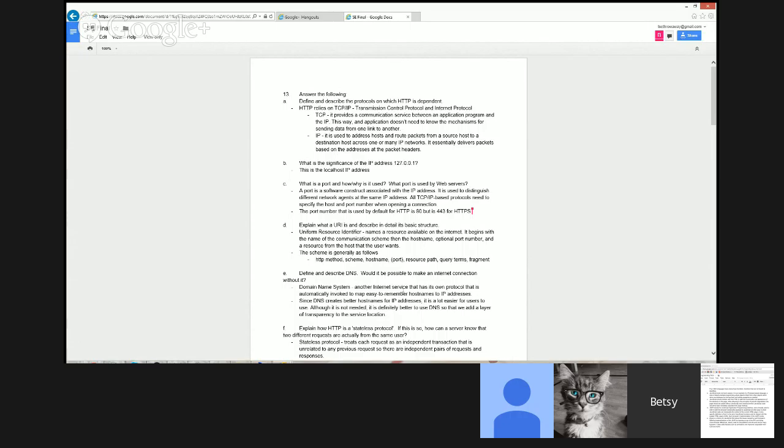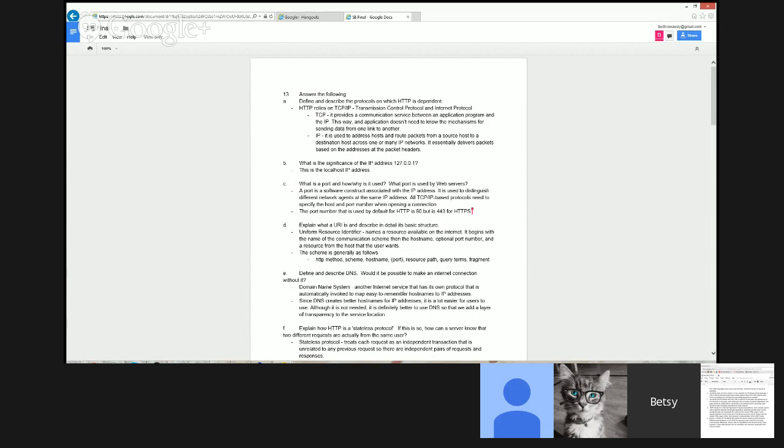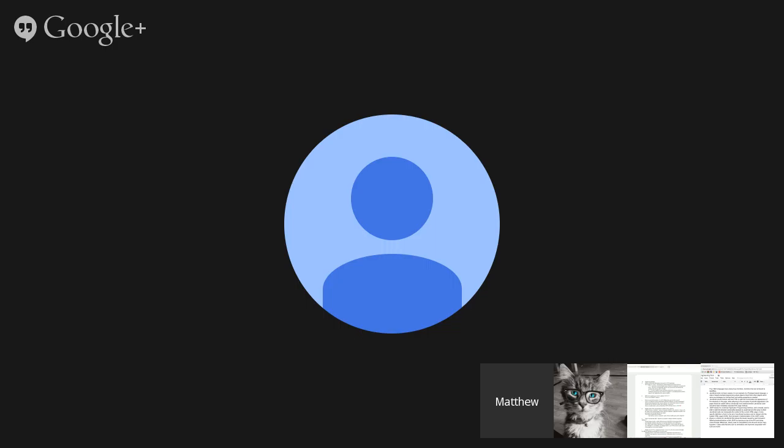Then describe a URI and its basic structure in detail. I describe its basic structure: the method, scheme, hostname, the port number, which is optional, and resource path, query terms, and fragments. But I don't know if I should separately define all those. I hope not, but I feel like I'm lacking in words. I think that question is just a lot of definitions.